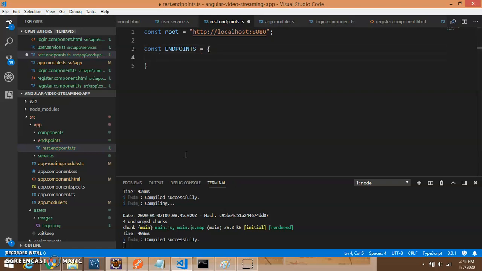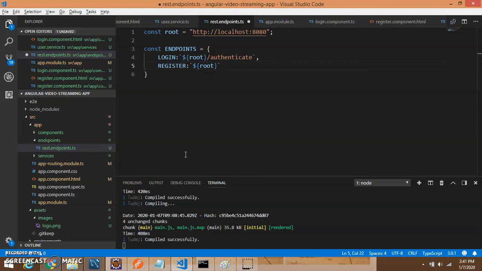That object will have a login URL, and I'm now using the dollar syntax here, and for using the dollar syntax you must use this backtick operator. Then here I'll say root and slash authenticate, comma, register, colon, again backtick, dollar root.